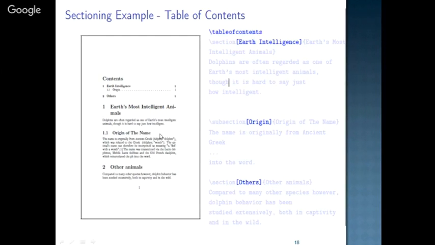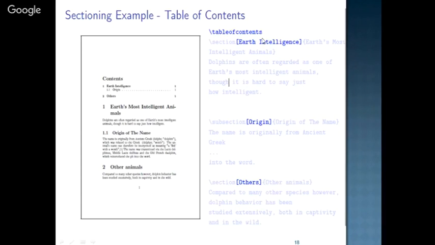Sometimes the section title is very big and you don't want to print that bigger title in your table of contents, so in that case we can use some additional commands. First, to make a table of contents, the command is \tableofcontents.